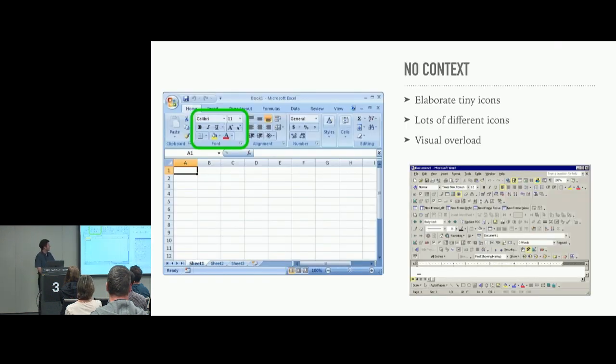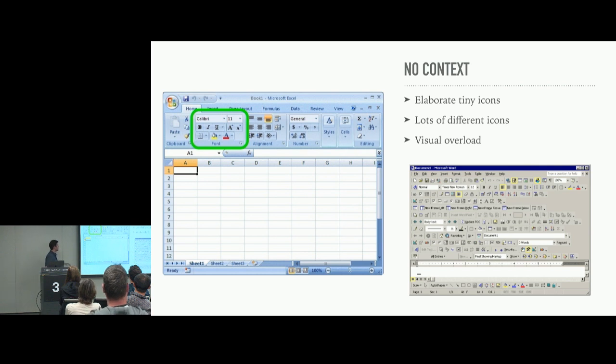Let's do another example. This is from Microsoft Office. This is how it kind of looked last time I was actively using Windows. Maybe a reason why I left. Of course it's an exaggeration, but I think the point is that it was getting kind of out of hand the way they did it. And so Microsoft developed this ribbon interface that you can see here that tried to improve on this problem. I think it's an improvement, but it still has a number of problems.